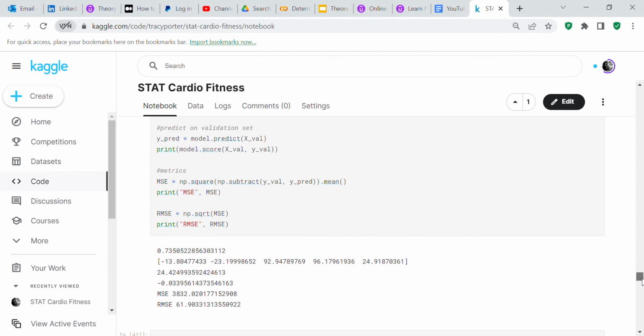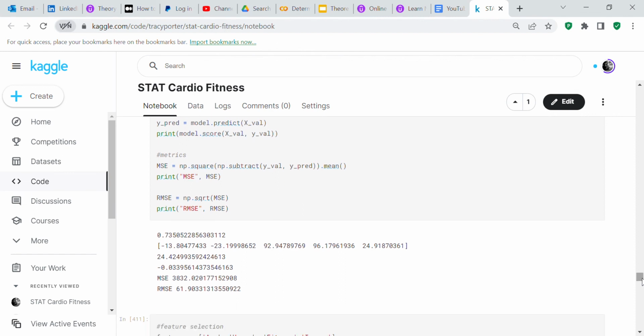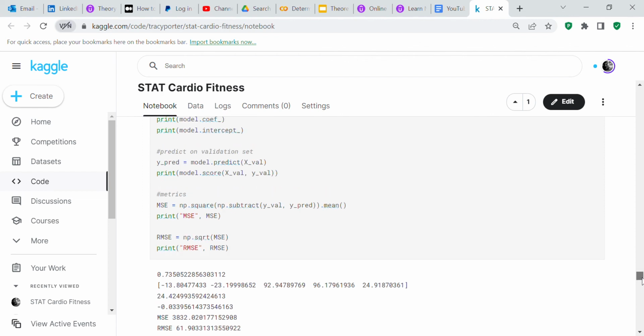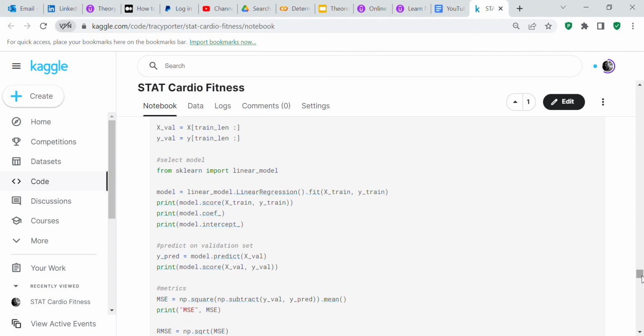With all of the numeric columns, you've got the accuracy for the X train and Y train, which is 0.735. And then you've got the coefficient and intercept.